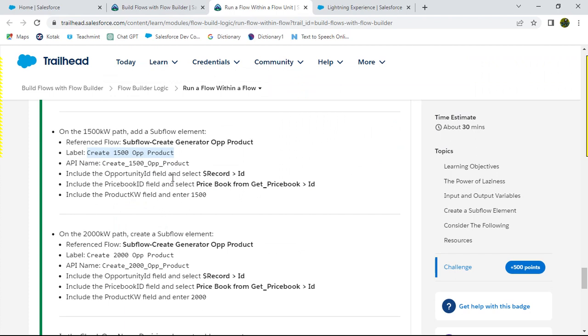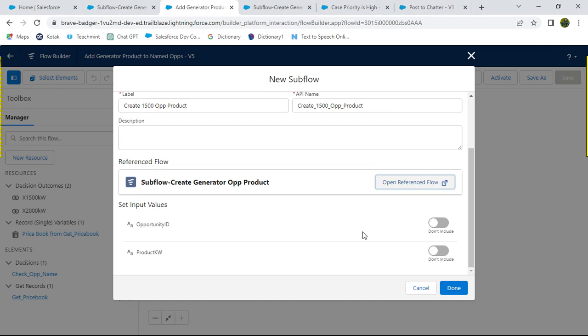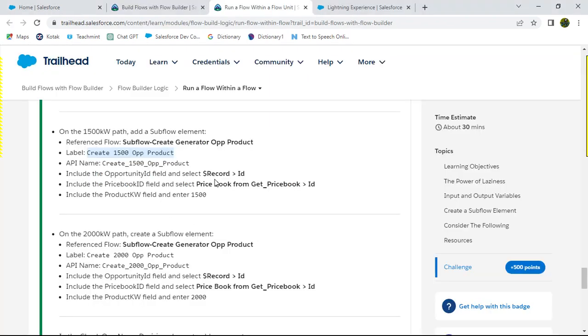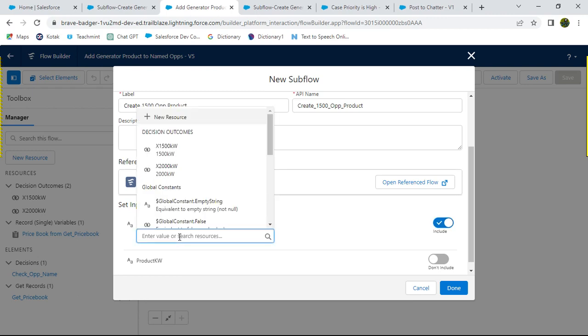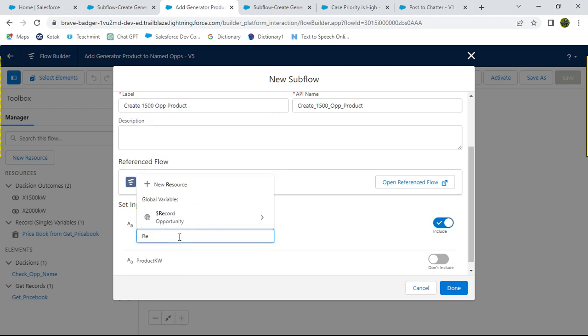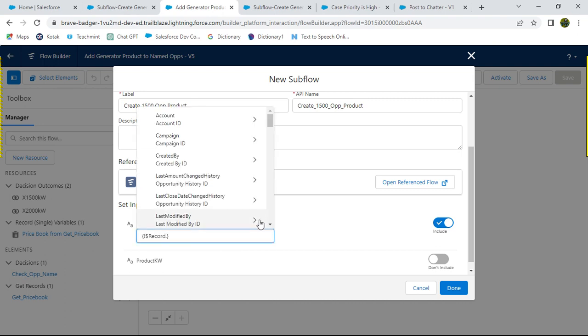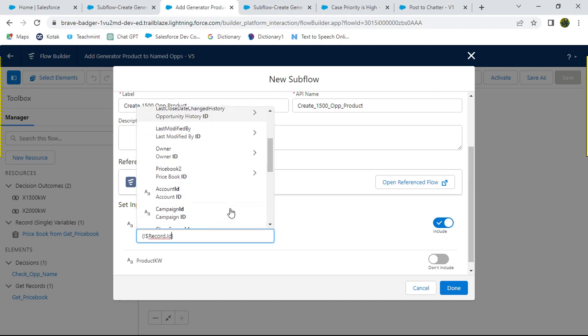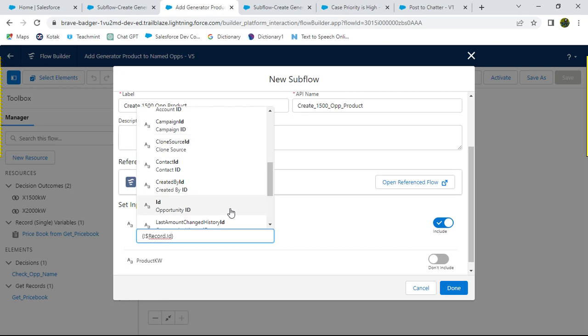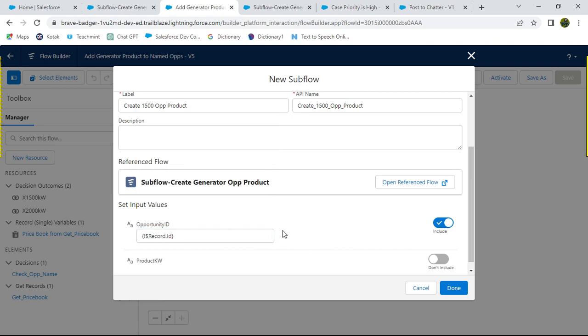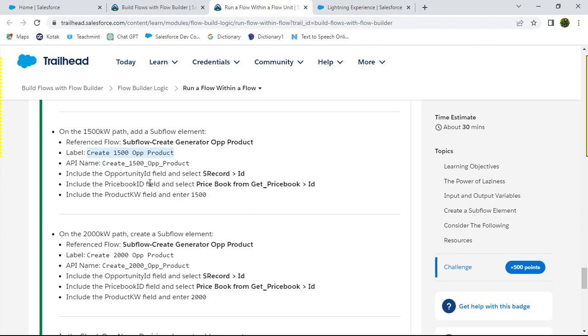Include opportunity field, record ID, opportunity ID, record ID, then include price book ID.